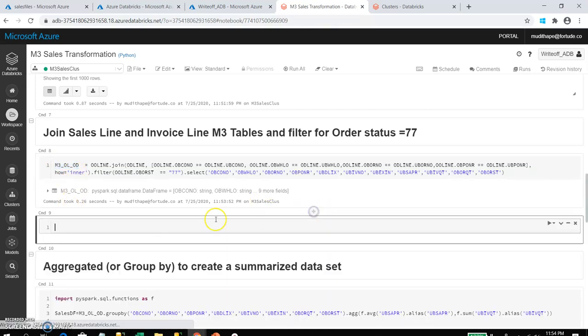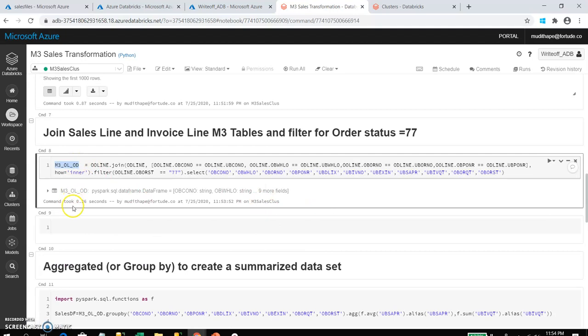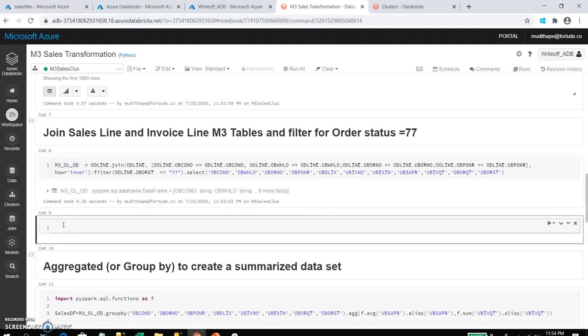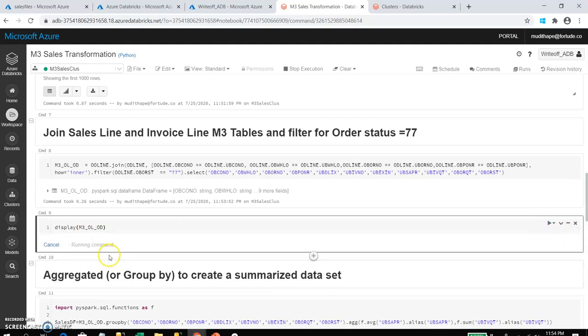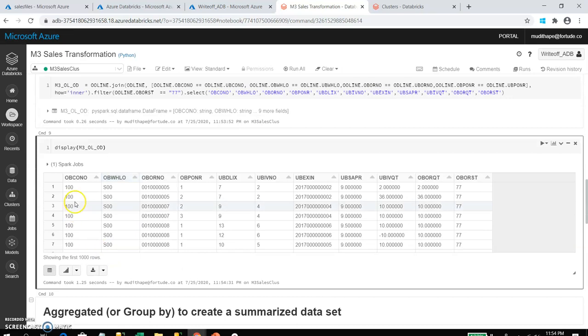Let's visualize it. Let's display this dataset.